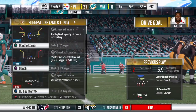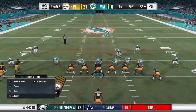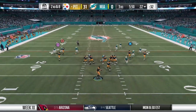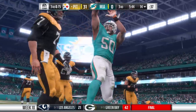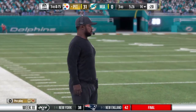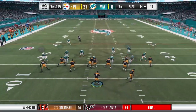We'll get an update when we come back to Hard Rock Stadium. So they almost turn it over there. Scary moment. 2nd down here. Hurry up, let's go, AD. Now it's Roethlisberger. The Dolphins get there this time, and they bring him down. Brooks Reed in there to bring him down for a loss of 7. Great job defensively. I think he was trying to go through his progressions, find someone to get rid of the football. Before he knew it, he was on his back.